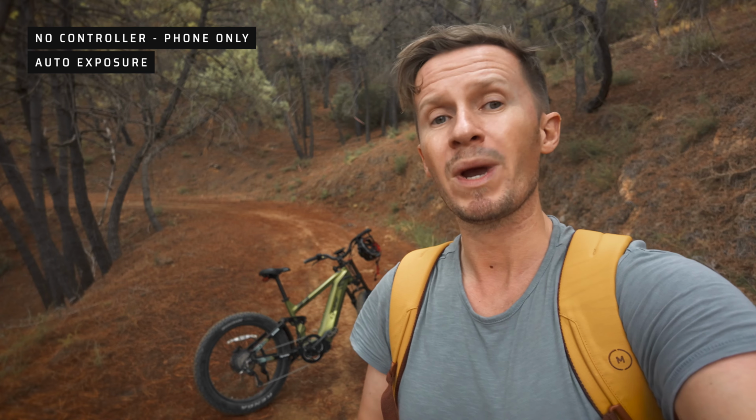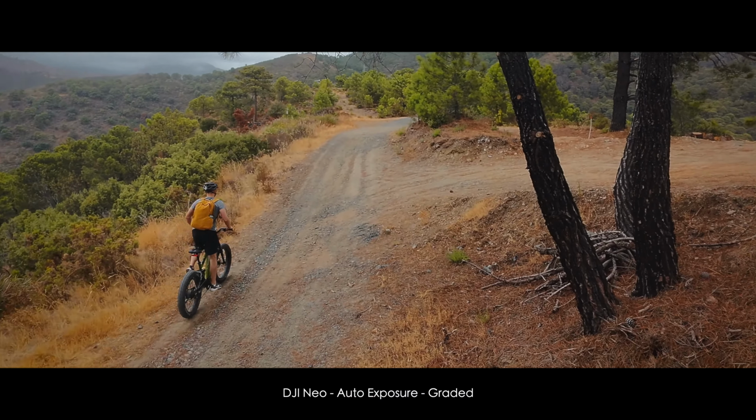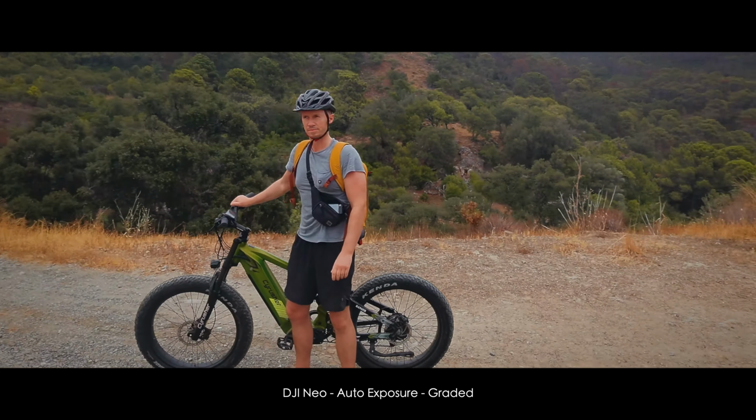Automatic the whole way. However, we are going to apply a little bit of thought to our shots, and I'm going to show you how we can craft a sequence that people are going to want to watch, and you can do exactly the same. Yes, it's a selfie drone, but that doesn't mean you have to stand there the whole time waving at it. You can get some real power out of even just a tiny little drone like this. So let's get into it now.